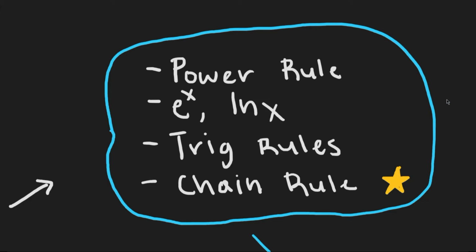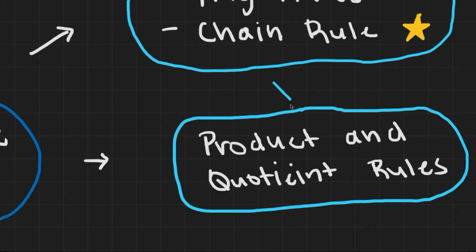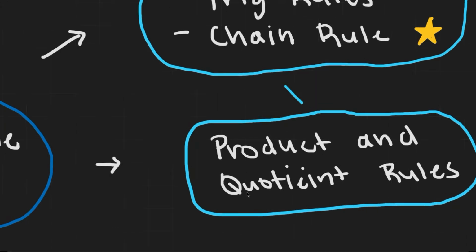I put a star next to the chain rule because this is the one that is the most important, as it applies to all of these other rules. And by the way, these aren't the only rules, these are just the most important ones. There's also the product and quotient rules, which I put separately because you'll be taking a little bit of time learning about those as well. But I do consider them a little bit extraneous to these other important ones.